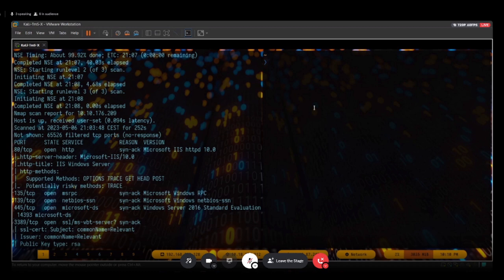If that user has read and write access to, I don't know, admin, do you remember when we saw admin? If it has read and write access to admin, then there is an 80% chance that if you do Impacket PsExec, you will be able to have a reverse connection with the server.